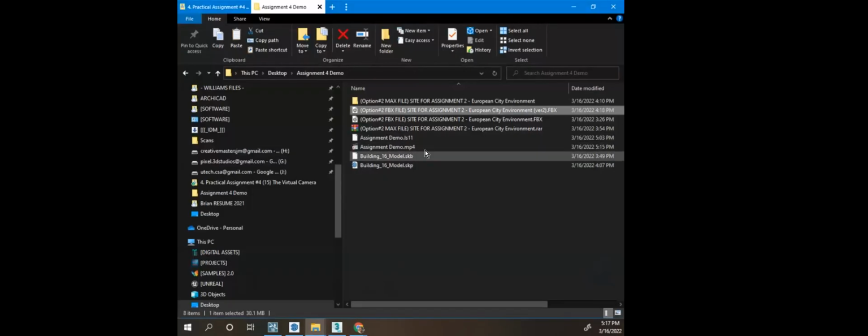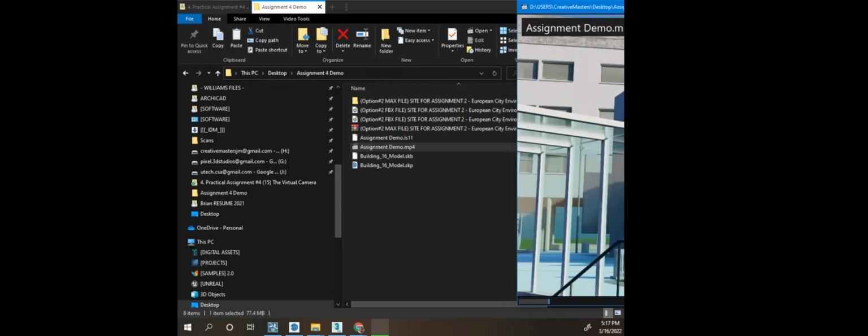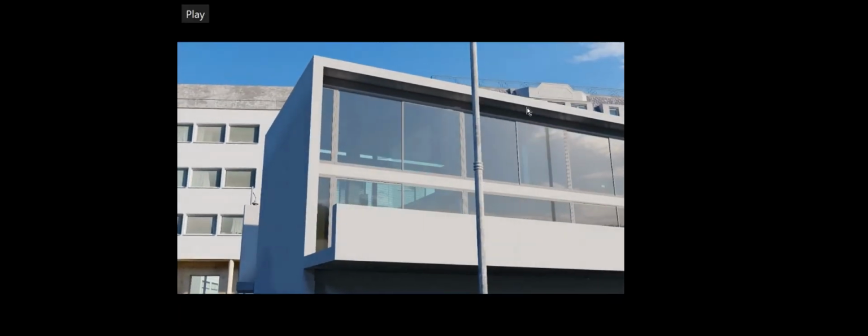Sir, to be honest, I prefer Twinmotion. One is the user interface. The quality of the renders are really good too. So just for the user interface and the quality that I'm getting, I would say Twinmotion. I mean, Lumion has some great shots, but I think Twinmotion is better than Lumion in that regard.